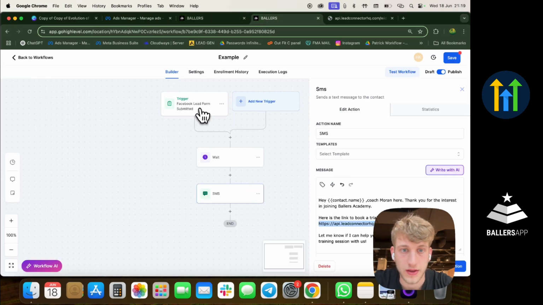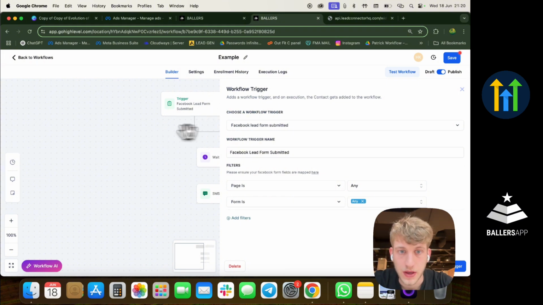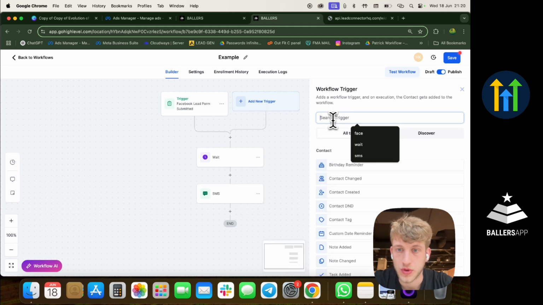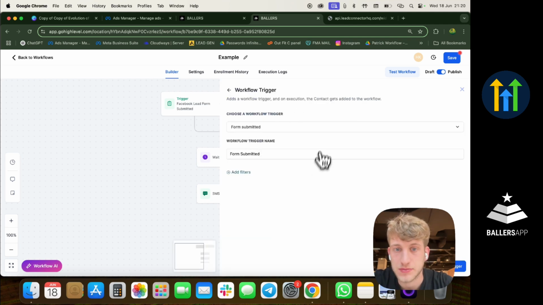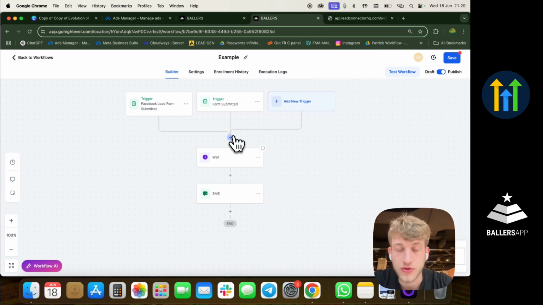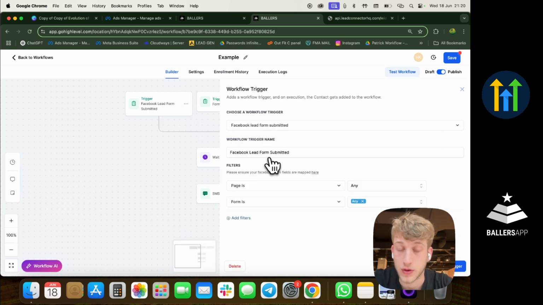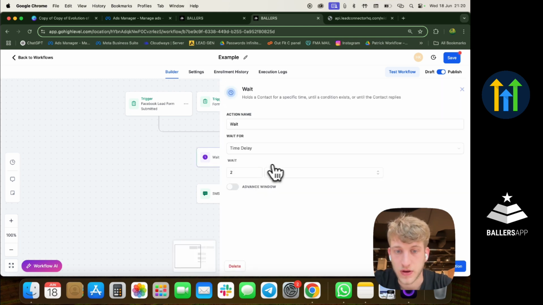And if I go back over here to GoHighLevel, you guys are going to be having an option, add new trigger. So here you can also be choosing form trigger that is related to the website. So you guys can be connecting the website with a form to make sure that the triggers are related to GoHighLevel. Here we have two triggers at the moment. One is related to Facebook form after we've connected Facebook with GoHighLevel, saying that page is any, form is any, meaning that any form they submit and any page that we advertise on, after they submit that form, we're gonna have a wait function for 2 minutes.